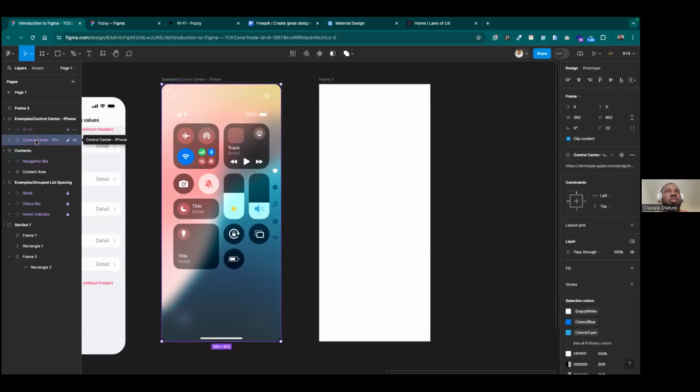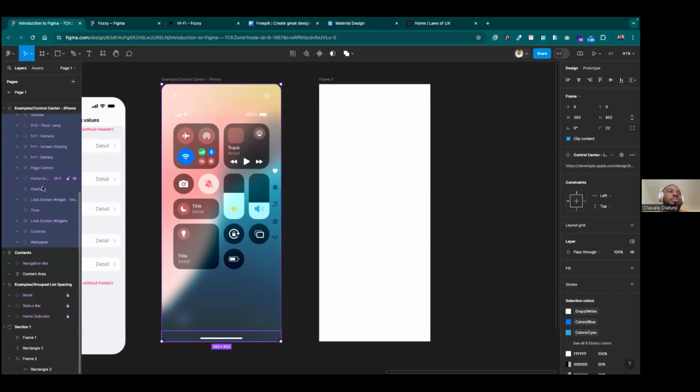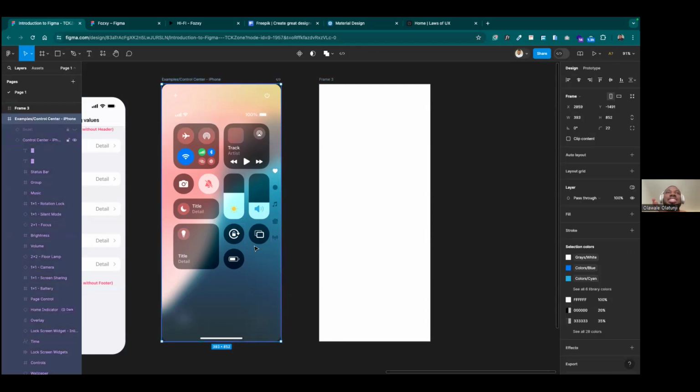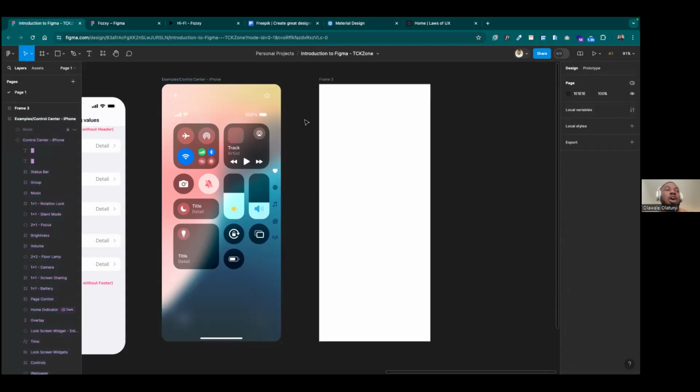All I need is this. So I'm going to also come here. This is the main item that they have designed. What I'll do first is try to understand what they have done and how they did it. I'm going to open the layers here, and I'm seeing a lot of groups. Don't let anything you see here overwhelm you just because there are a lot of things. The way I tackle design is I break it down component by component. I look at it like, okay, this section is one component. I just need to design this section for now. Then later I'll figure out how to design this. That is how I tackle design and anything I want to learn in general.